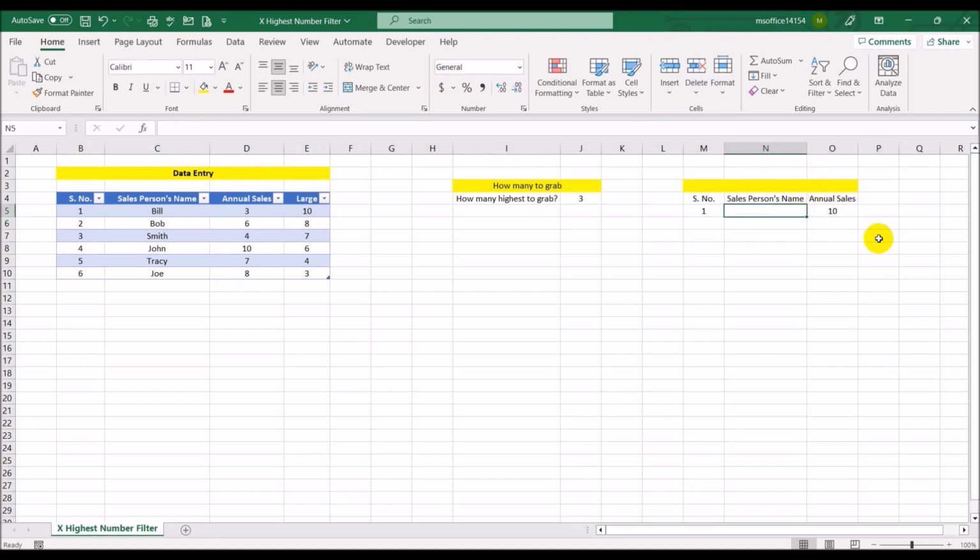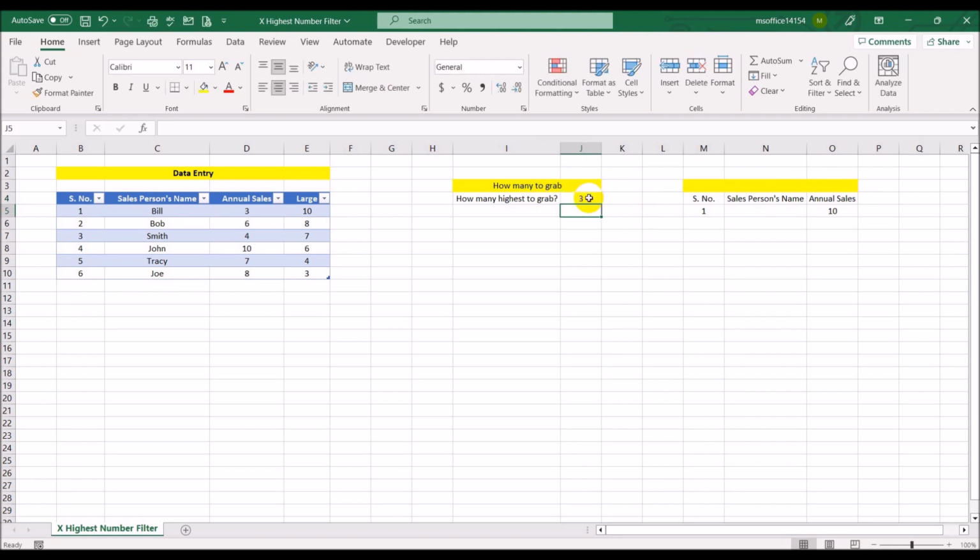Now, we need to grab the name. Here we said that if you put a 0, this should go blank, because basically what it's saying is this will only have a value if M5 is less than or equal to this. Now 1 is not less than or equal to 0, so it goes blank. The moment I put in 1, then you will have that value showing up here. Okay, so let's put in 3 back.